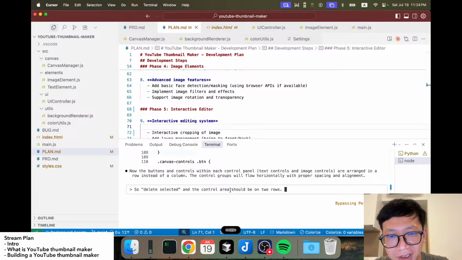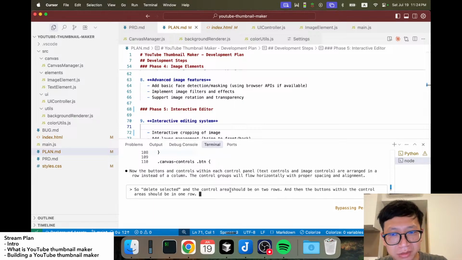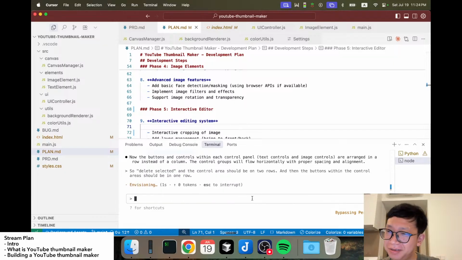The buttons within the control areas should be in one row. I think this is specific enough. I'm not sure why it's not understanding it.